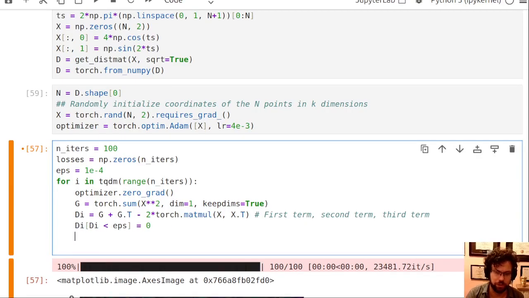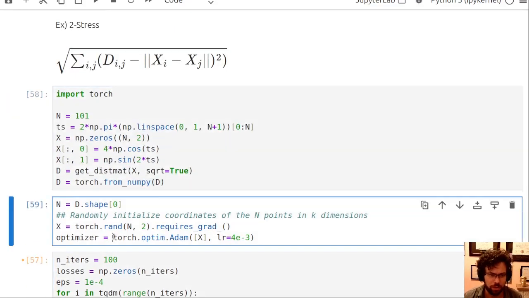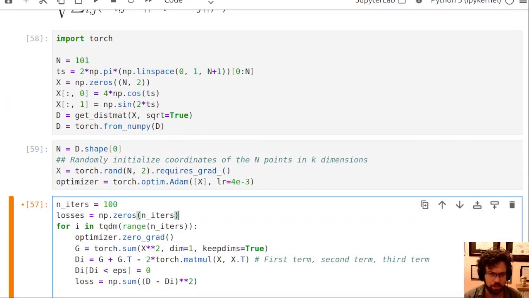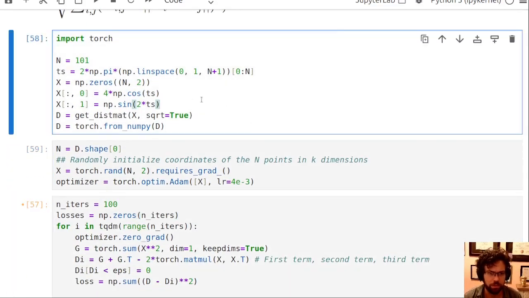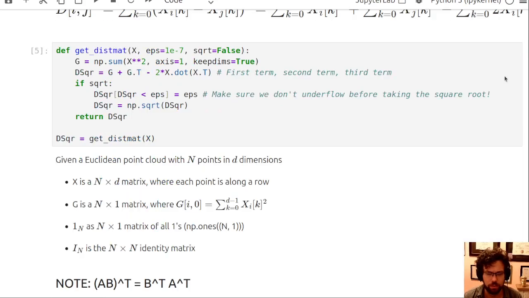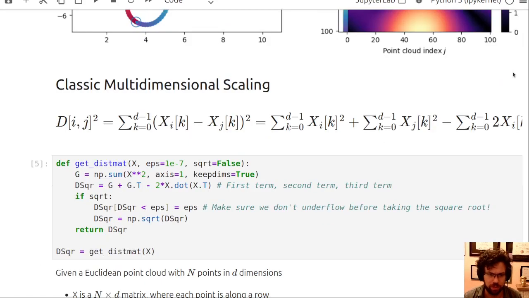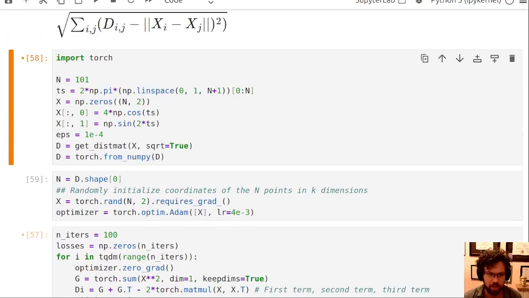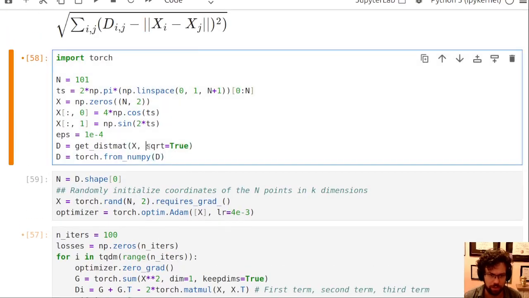And my objective function is going to be the sum of the squared differences between d and di. And that epsilon that I have here, let me double check that method, make sure I'm being consistent here. Okay, yes, I better pass along that same epsilon to this method.